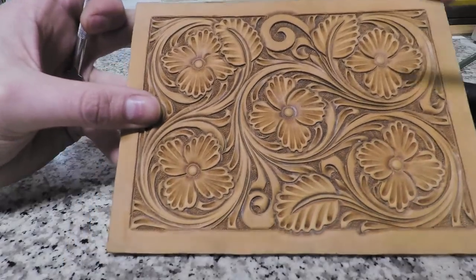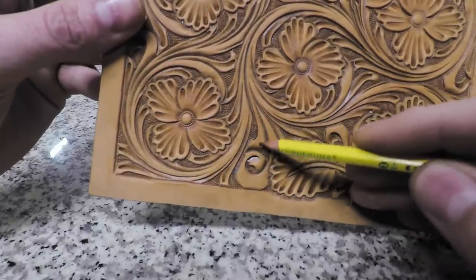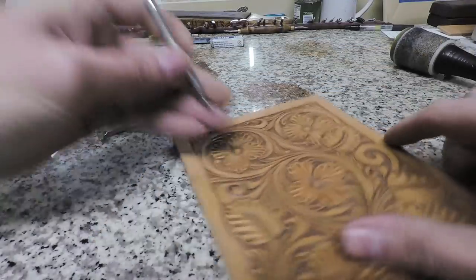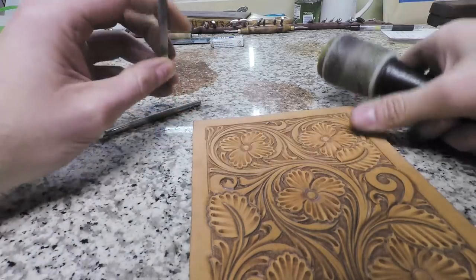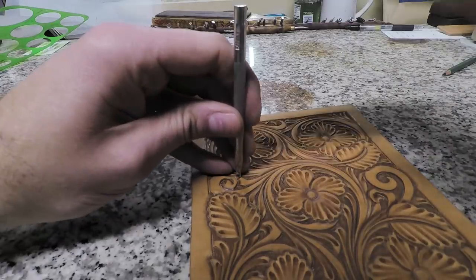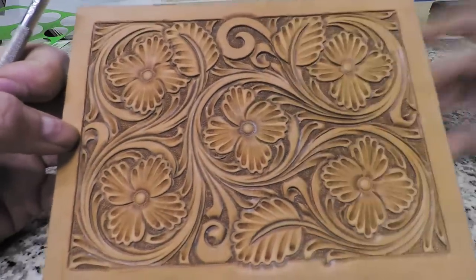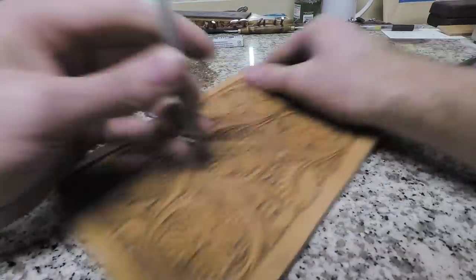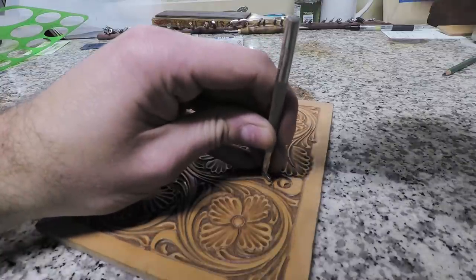Now, one thing I just noticed here is that we forgot a piece of background. There is a real faint carved line right there where this little vine comes in here and curves back. And so we're going to catch that right now. This happens all the time, especially on big patterns that you do. You can't help but miss a piece here and there, so you just go back and clean it up. It'll slow you down just a little bit, but at least we caught it, and that's the whole purpose of the reason why I tool the way I do, so that I can have opportunities to catch pieces I might be missing. And so now we'll pear shade this last little piece here. I'm going to go ahead and use my toe on this one because it's bigger.